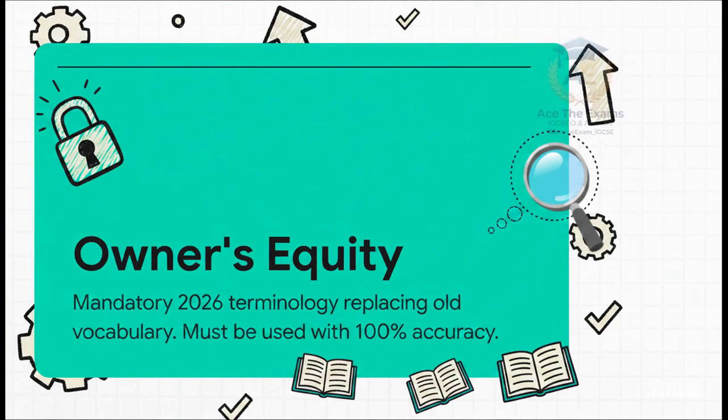What you need to understand right out of the gate is that mastering this topic is a core architectural requirement for your entire accounting knowledge. To lay a rock-solid foundation, let's quickly look at the upcoming Cambridge 2026 syllabus updates. They've shifted to modern international terminology. And listen up, this is a massive insider tip you absolutely must take seriously. You have to use the exact terms irrecoverable debts and owner's equity with 100% accuracy. The days of writing bad debts are totally gone. Examiners are looking for precision here, so locking down this updated vocabulary is step 1 of our recap.